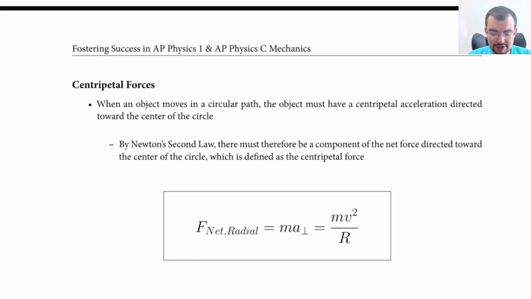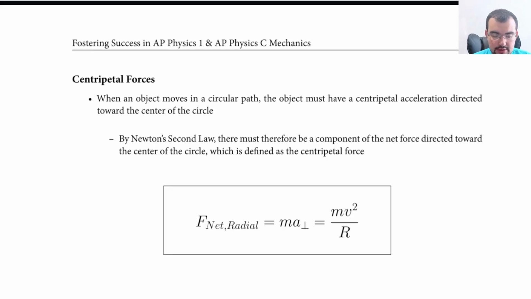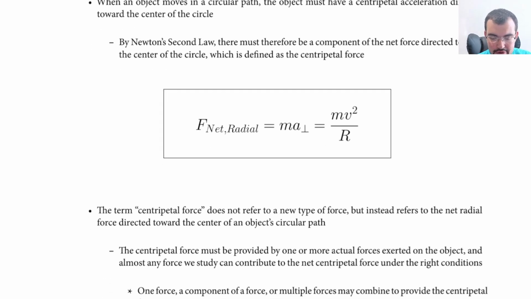So since we have an acceleration, we have a force. So the rest of this will be discussing forces that are causing objects to move in circular paths. Applying Newton's laws to a circle, we do know that the net force is equal to mass times acceleration. So any net force in the radial direction can be set equal to mv squared over r, because we just tack on an m to our acceleration term v squared over r. So this is not a new force or anything. All our old forces totally work to supply a centripetal acceleration.